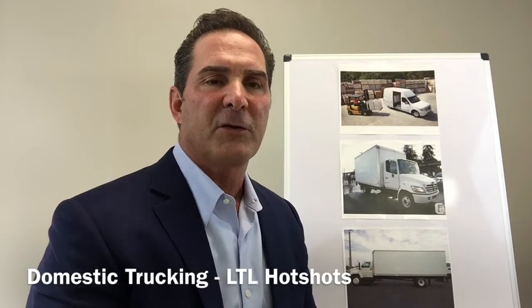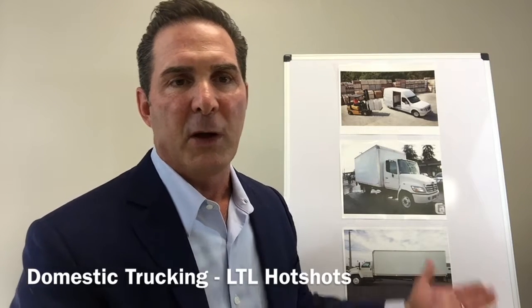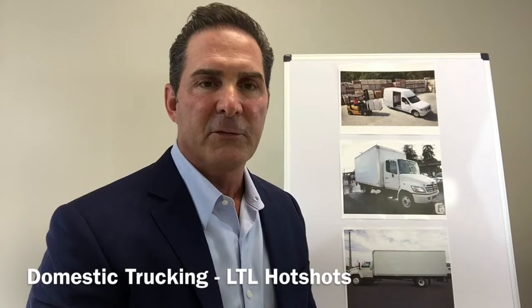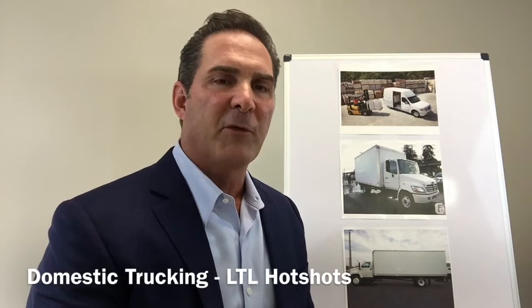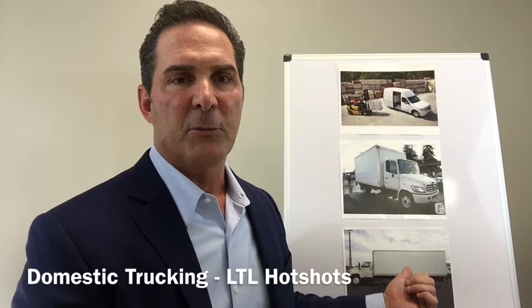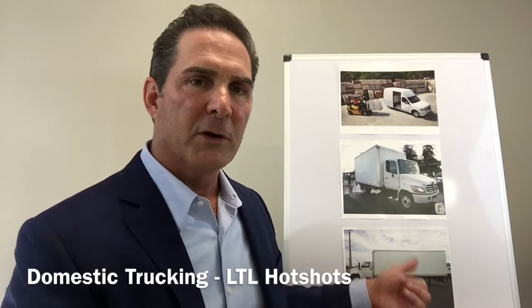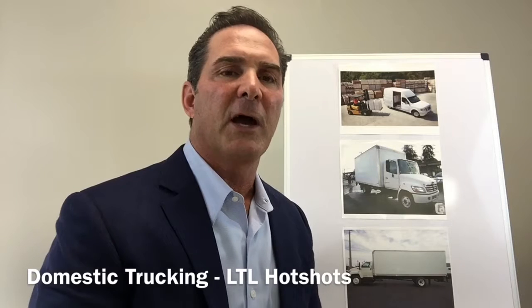Now, let's look at the aspects of if someone needs options. So let's say, for example, they have no way of loading it as far as equipment. And let's say typically in these bigger ones, they say that they need a lift gate. Well, that's something that we're going to have to request, and it's typically an additional charge. Or if they need a pallet jack, then we can provide a pallet jack with an additional fee. And also, if you need a forklift, and we've done that in these smaller trucks, where someone needed a forklift, we loaded the forklift up in it. We went ahead and loaded the freight as well. We took it to Austin, it was at a residence, and then the forklift unloaded the cargo, we stuck the forklift back in and brought it back down to Houston. So those are options that you can look at as well.